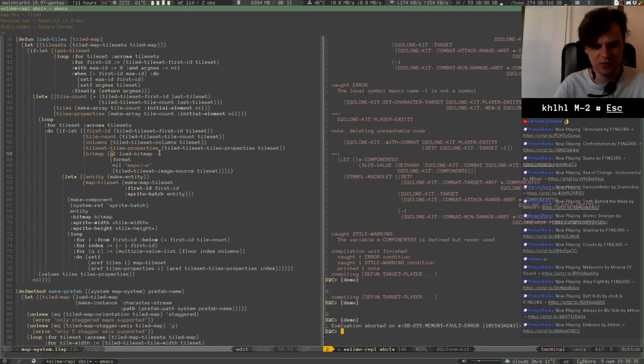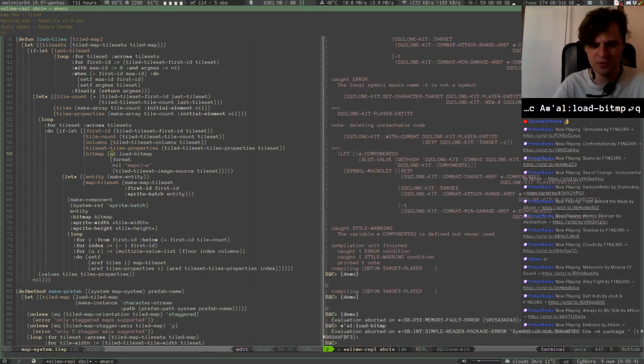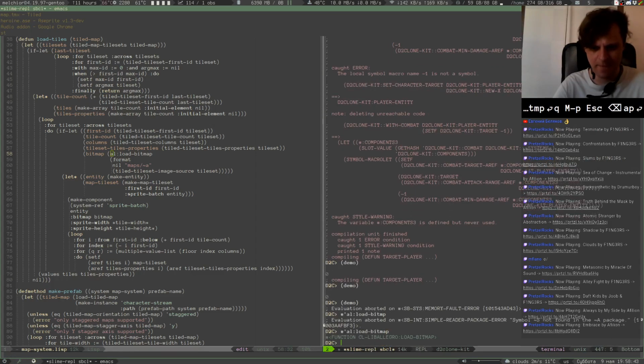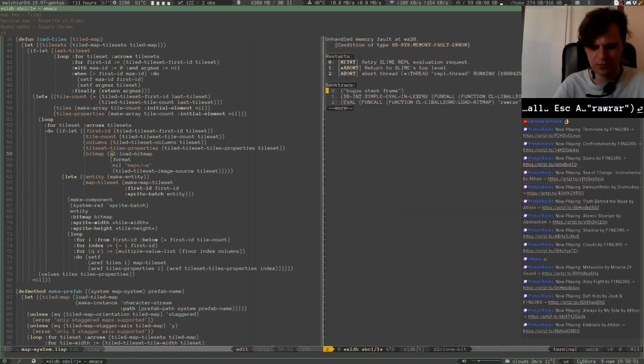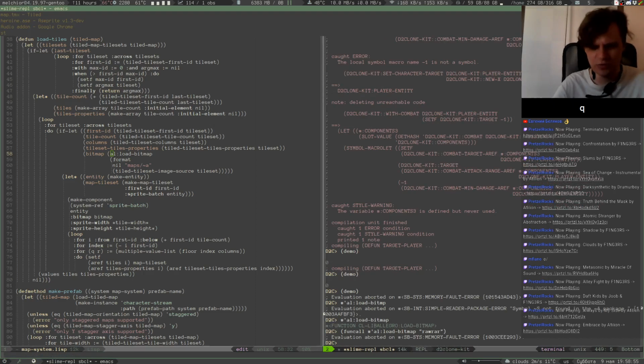So can I do that? Al load map. Oops. Map. Right, and can I just call that by funcall, with stuff like that? Oops. Yeah, that's to be expected. I have no Allegro initialized.